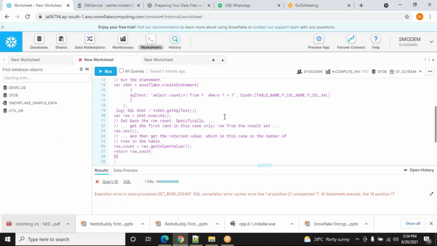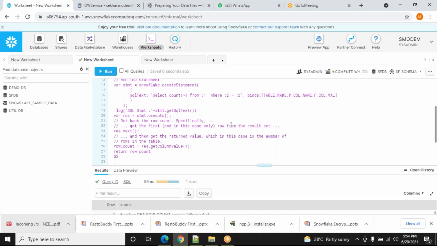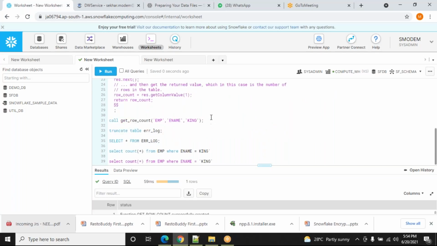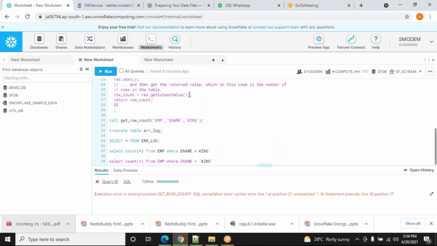Instead of that one, we can give colon 1, colon 2, colon 3. Both of them should work. Yeah, 1, colon 2, colon 3. Unexpected at statement. Let's go and see what it is.